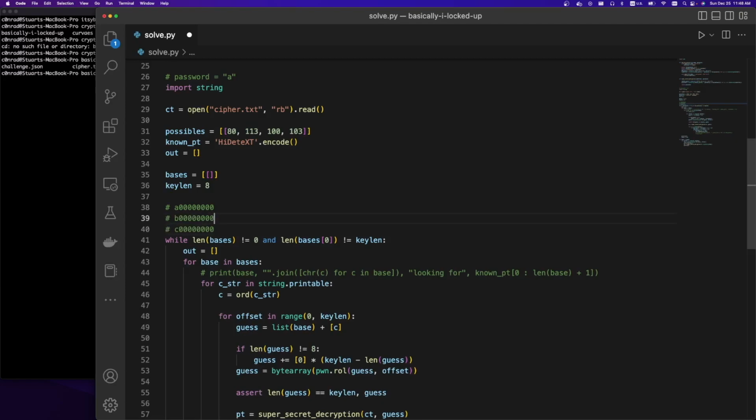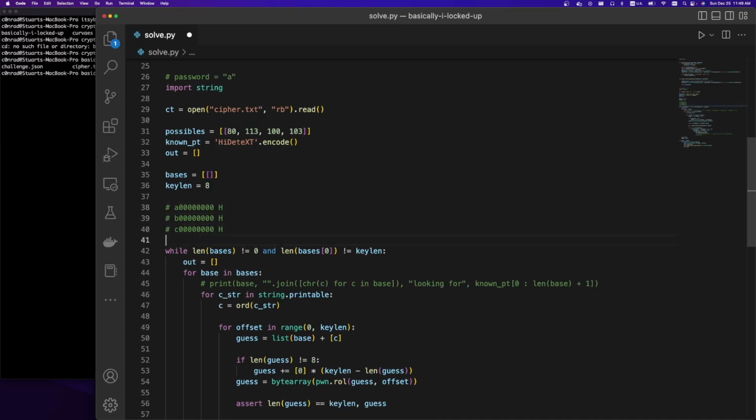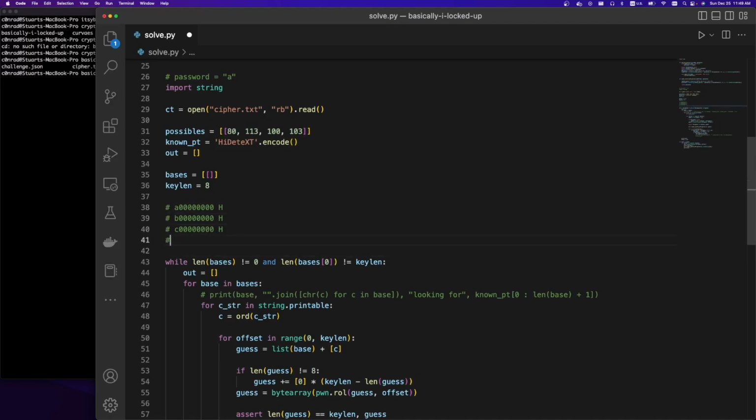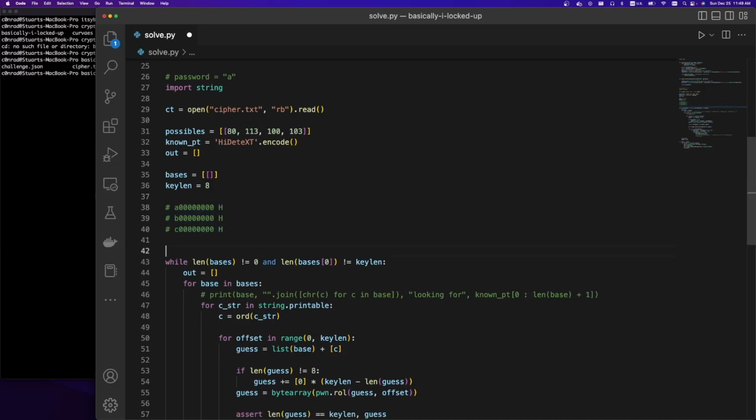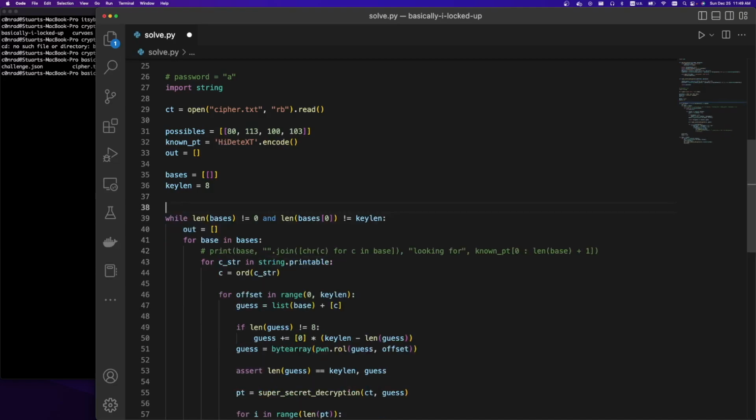And we're going to see which one of these has the letter H in the resulting plaintext when we call decrypt on it. A bunch of these are going to have it. I think all of them probably have it. So then we're going to take all of those known results and we're going to try A, and we're going to see if this has the first 2 letters of our known plaintext. And if it does, we're going to keep that for the next round. And if not, we just discard it. And so what's going to happen is basically we brute force it character by character.